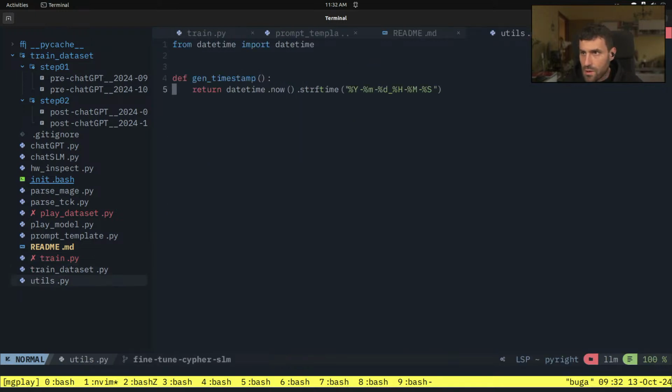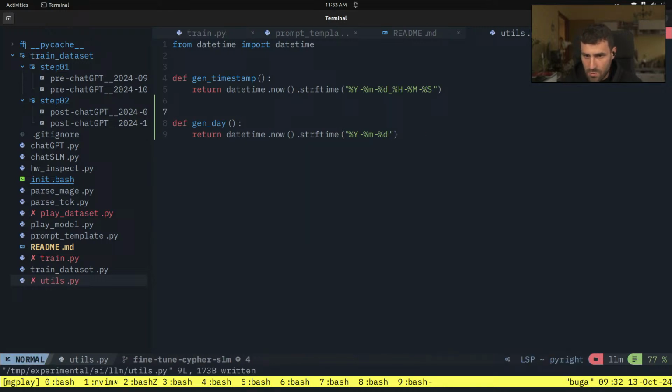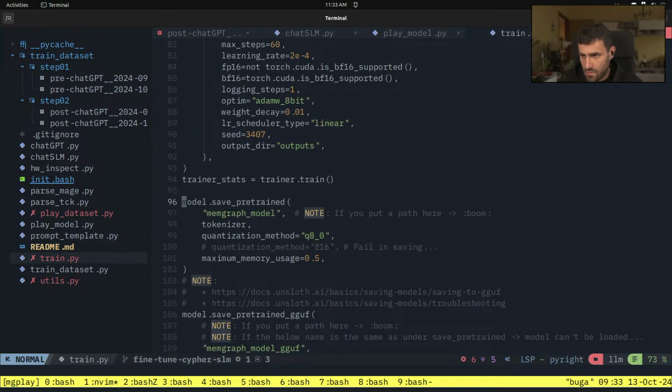Let's go to utils, because I probably need get day. I'll just do def gen day, because I want to enumerate somehow my training, my model, whatever is generated.